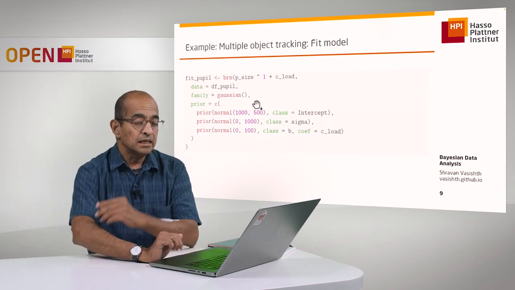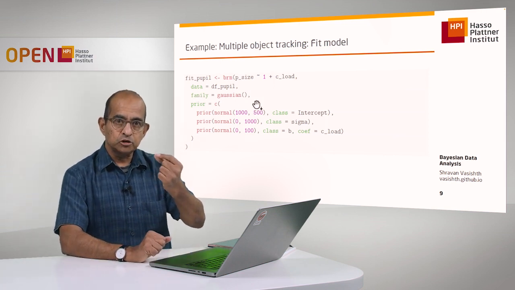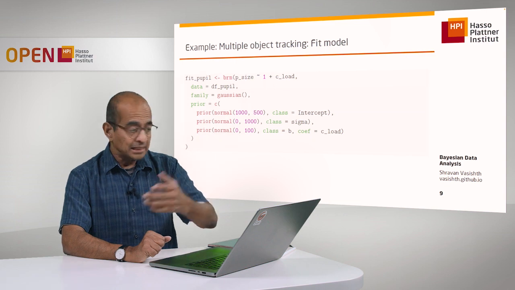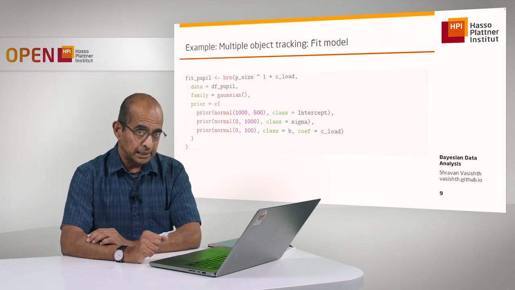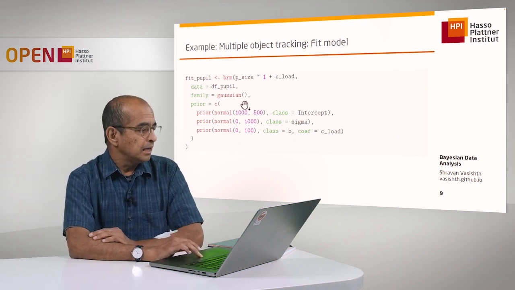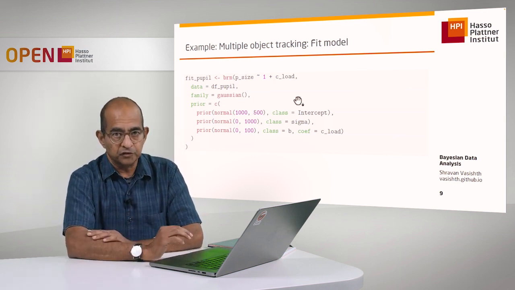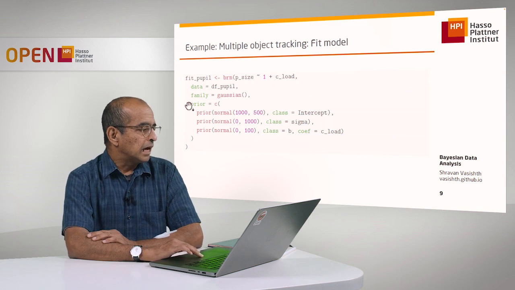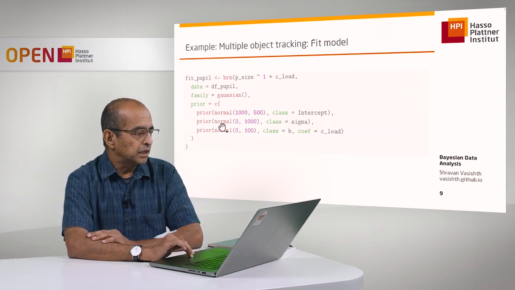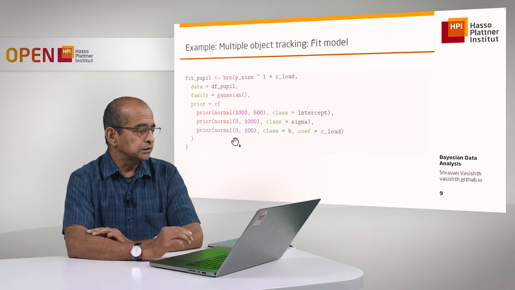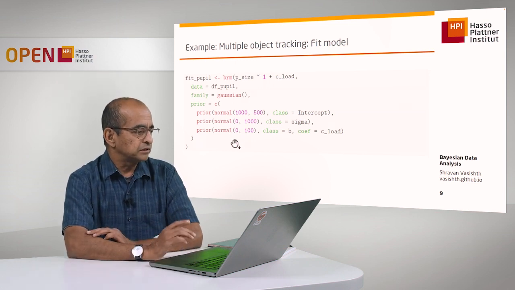Here I've defined the likelihood that I'm assuming, the normal likelihood, that's specified here. Generally you should always specify which likelihood you're using, just to be explicit. And the Gaussian is just a synonym for the normal likelihood, right? And finally, here's the prior specification. I've defined the priors I just showed you a few minutes ago. These are the priors that I just specified.